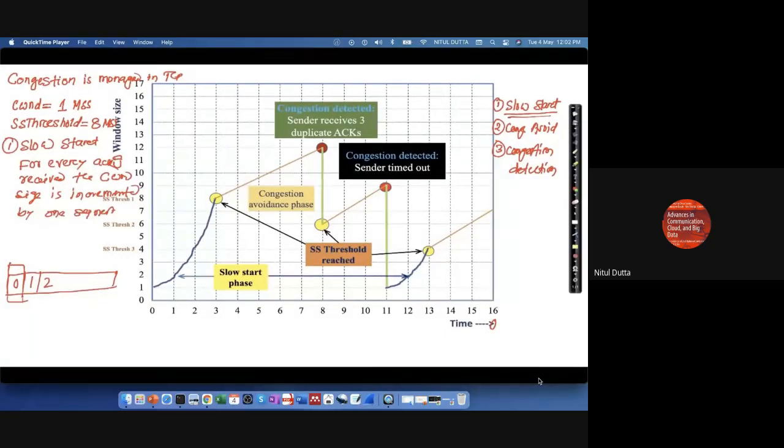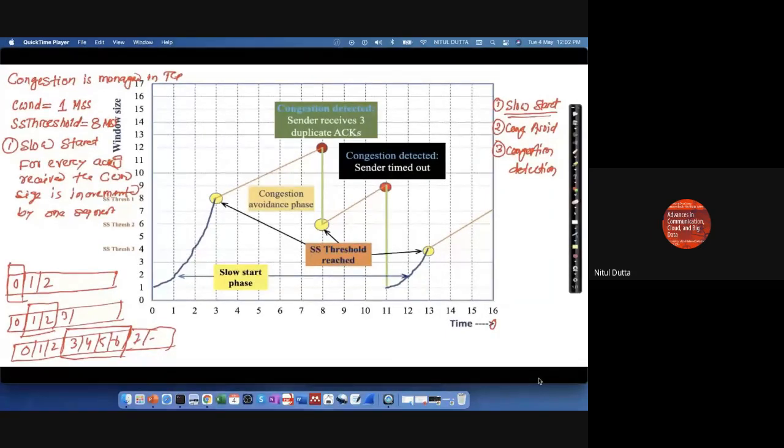For example, here if segment 0 is acknowledged, then the congestion window will be 1, and then 1 and 2. When both these segments are acknowledged, the congestion window size will grow to 3, 4, 5, 6, like this, 7, 8, and it will go on in this way.